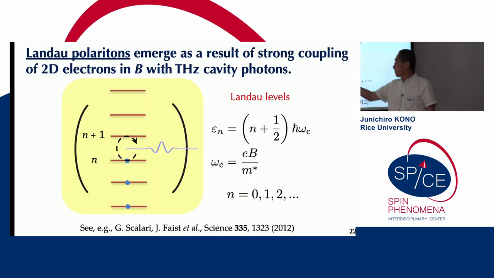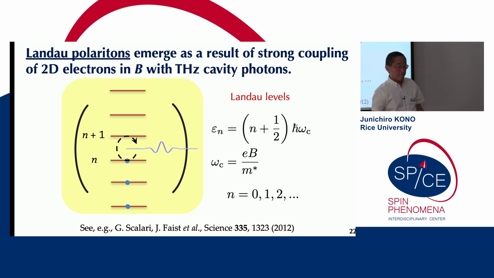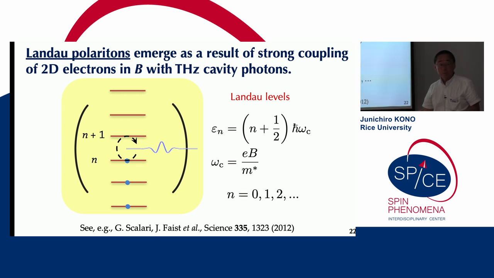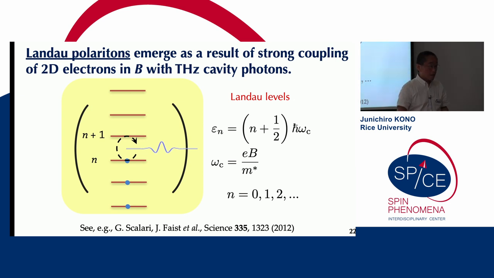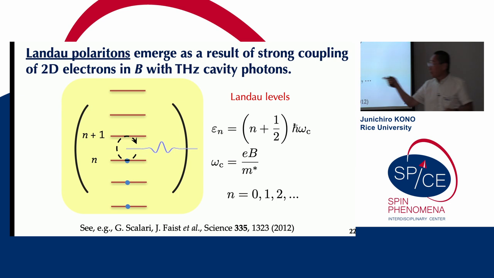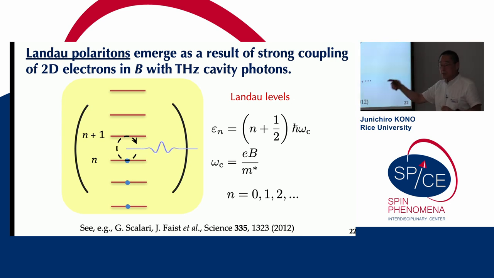The first system is a two-dimensional electron gas in a strong perpendicular magnetic field, which produces quantum Hall states. The system is a two-dimensional metal with a well-defined Fermi energy that produces two groups of Landau levels: occupied Landau levels and empty Landau levels. The transition that couples with the cavity fields goes from the highest occupied Landau level to the lowest unoccupied Landau level — this is the quantum picture. Classically, this is nothing but cyclotron resonance with frequency omega-c proportional to B.